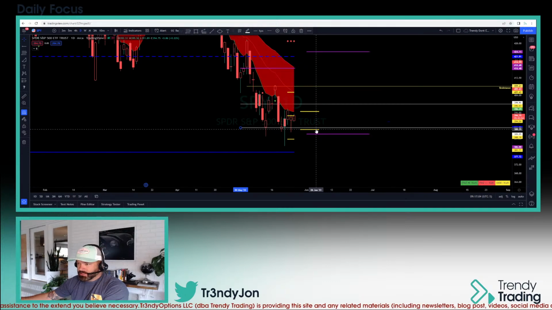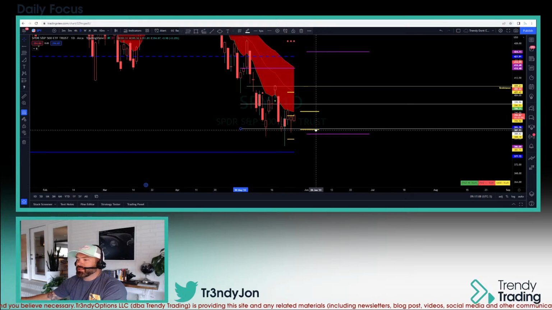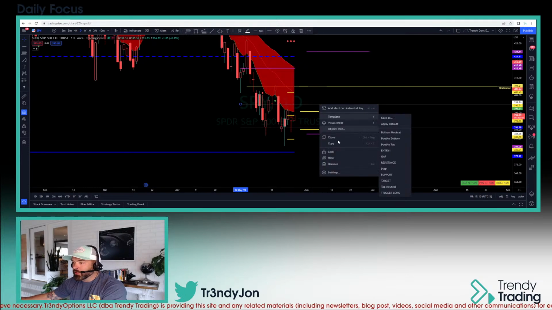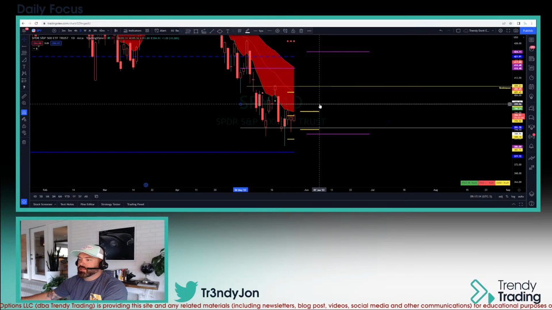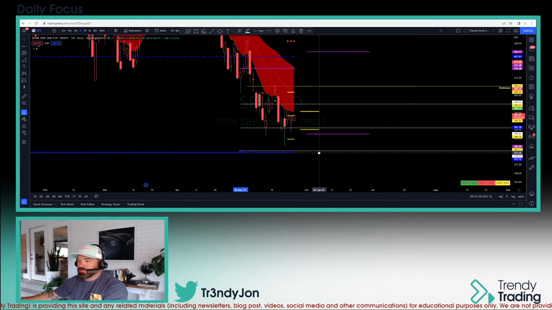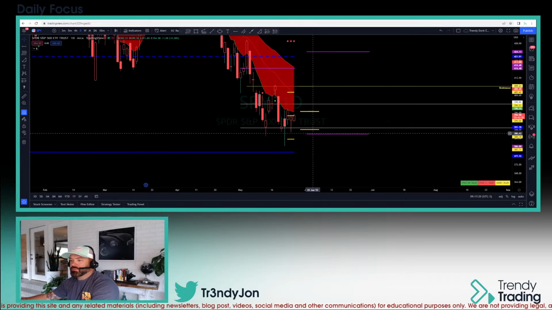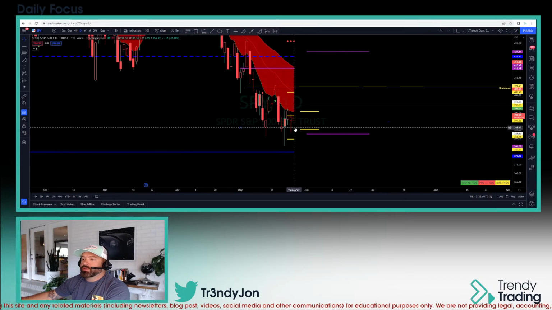For anybody that doesn't know how to do this, I just kind of accidentally did this once, but to duplicate without right clicking, going to settings and that type of stuff, you just click on the level, you hold down control and check it out. You can move lines and shapes and all that kind of stuff to where you want it.